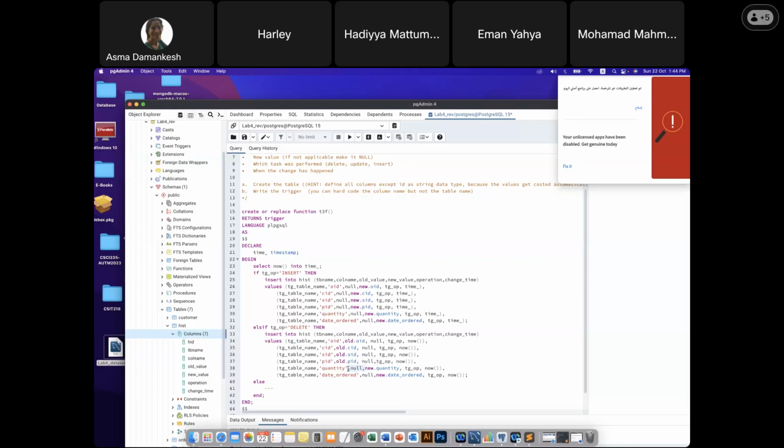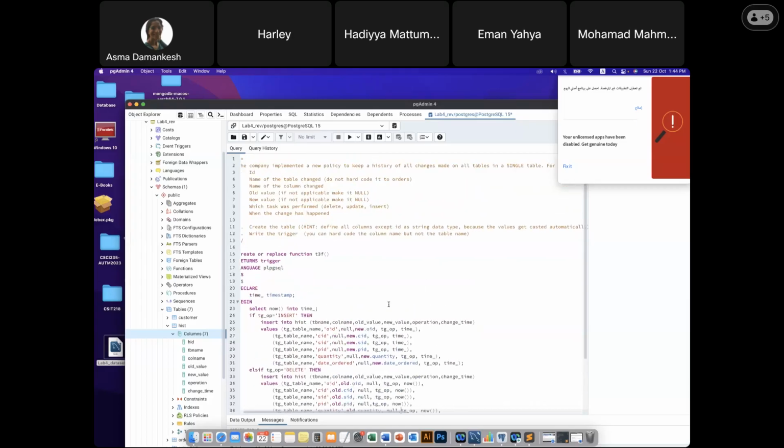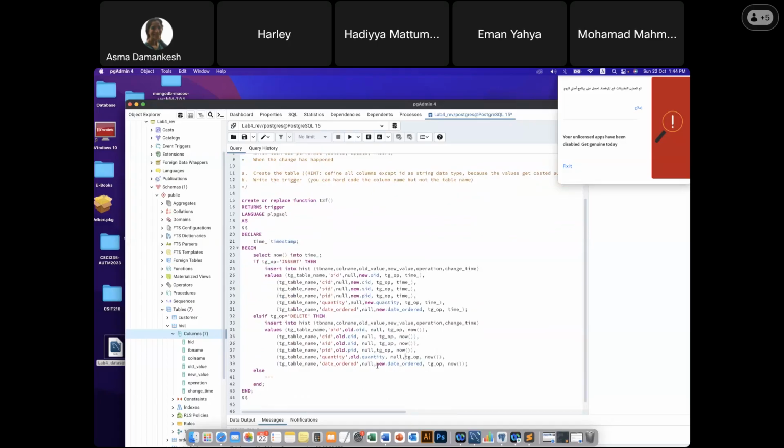And then same here. This should go old. This should go null. Are we having the first one as new, the second one as old? Yeah, we're correct. I thought we were doing it the opposite way. Okay, and then this is null. Okay, and this is old.